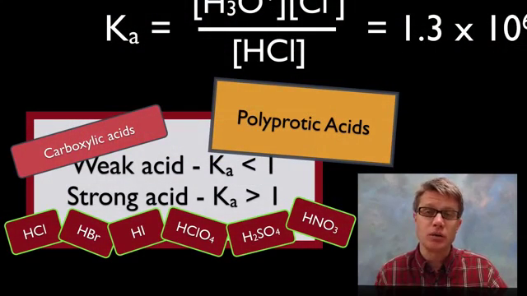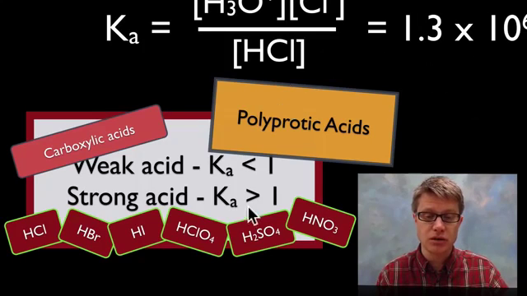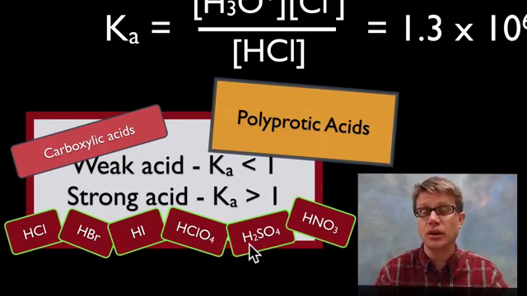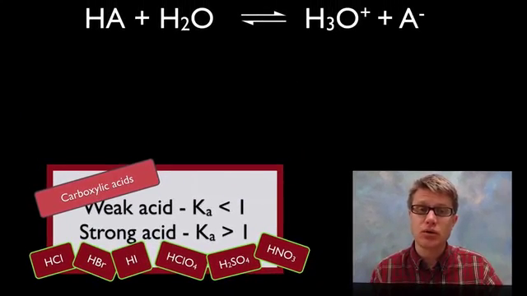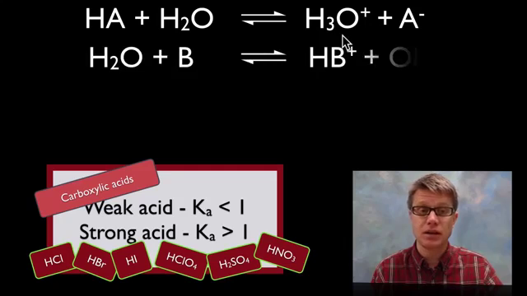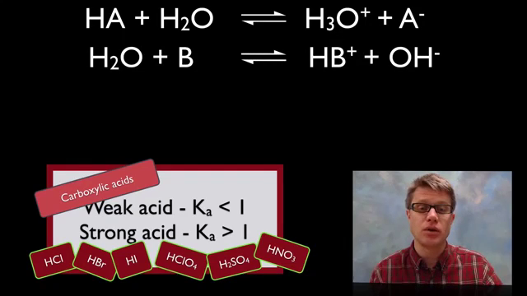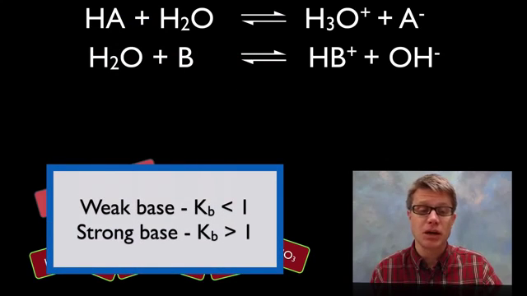We also have what are called polyprotic acids. What are those going to be? Those are going to be acids that actually have 2 protons, and so they're going to donate that proton in 2 steps. Now, if we were to look at the general equation then for an acid, it's donating a proton and forming hydronium. We could write it like this. And if we were to look at the general equation for a base, it would look like this. And so we could also use the equilibrium constant of the base.